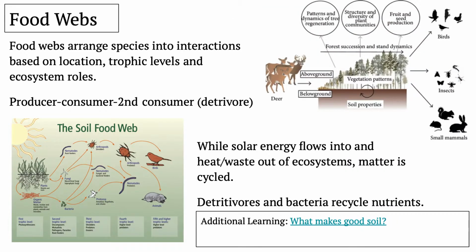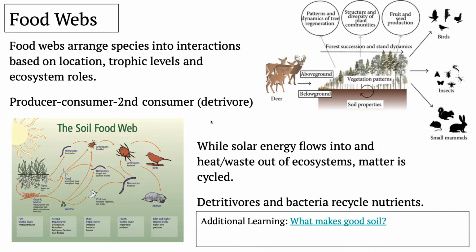Now that's going to influence the types of vegetation that we find, which will influence soil properties given root characteristics, but it's also going to influence insects and birds and small animals based on their habitats and what they need to survive, as well as things like fruit and seed production or the diversity of plant communities in terms of being able to harvest trees for timber or maple syrup or other products.